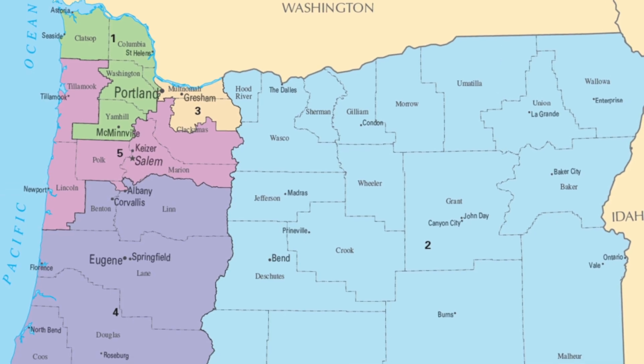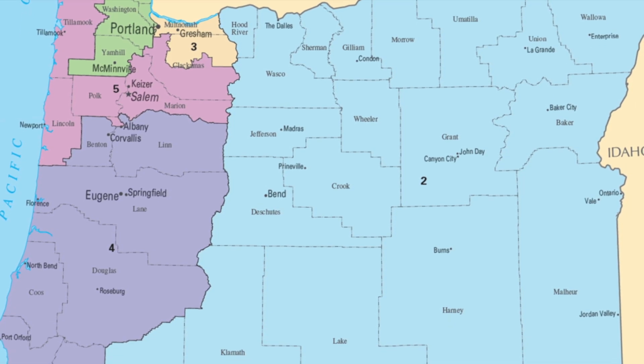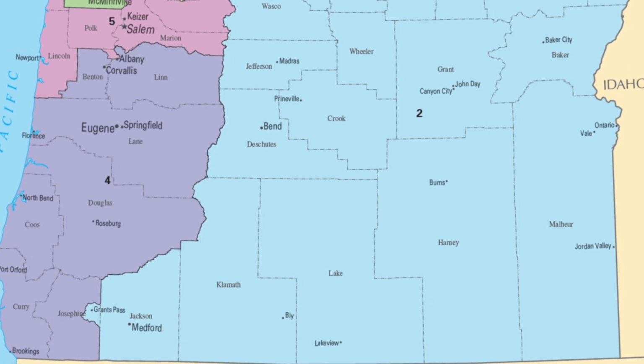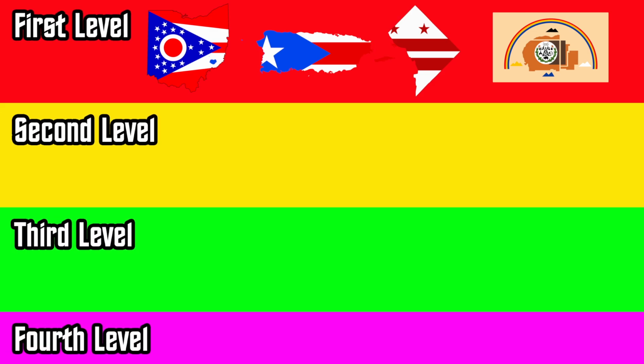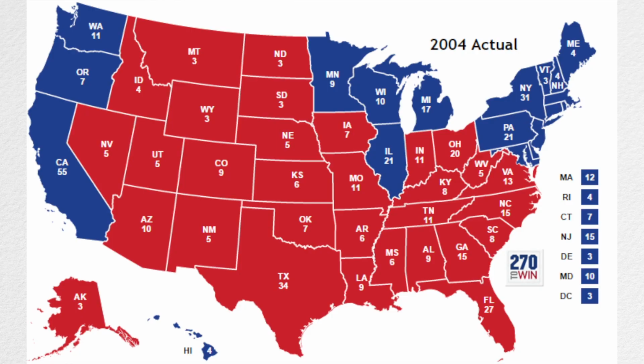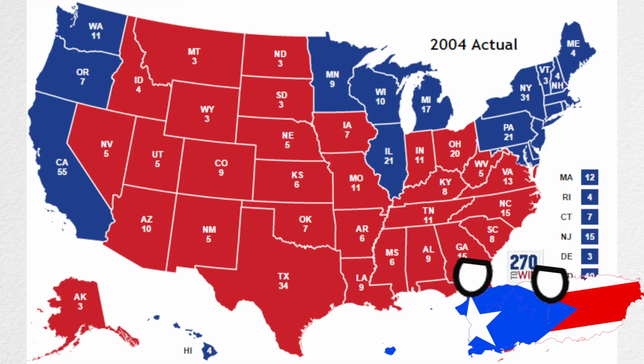Who gets represented by which representatives is decided on a geographical basis, with the state often being broken up into certain electoral districts, which is where gerrymandering can often come in, but that's a story for another time. On the government layer cake, states are among the same ranking as territories, DC itself, and even the various native reservations. These such entities are first-level divisions, meaning that they all report directly to the federal government itself, without any middlemen in between. Of course, this doesn't necessarily mean that they and their residents may have the same rights and privileges, just that their governments all interact with the national government in the same direct way.